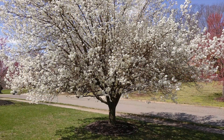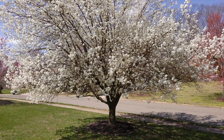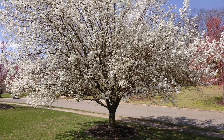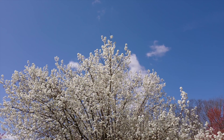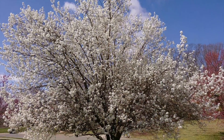Now I'll show you the advantage of being able to swing your camera upward. I'm hovering in front of a tree in full bloom, and if I wanted to see the top of this tree with most drones, I'd have to elevate to that height and look straight at it. Since I have this feature enabled, I can slowly swing the camera upward to see the top of the tree well above the drone, and even catch some of the sky behind it in the frame. This one feature really does expand your filming options with the Evo 2.